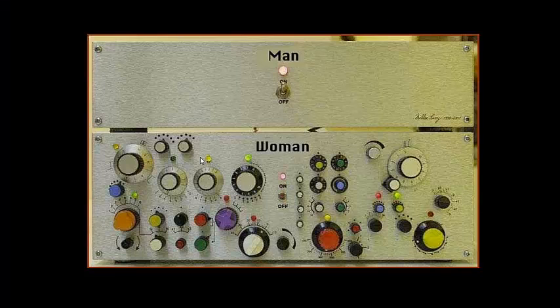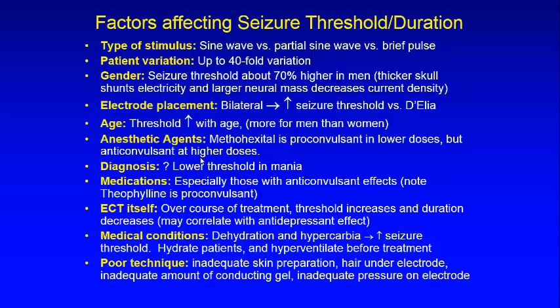I mentioned that men are very different than women, but other variations include the type of stimulus. I mentioned before that the sine wave stimulus is inherently less efficient than a brief pulse stimulus, so you end up needing higher energy settings and therefore a higher seizure threshold with the sine wave, versus what's called partial sine wave, where you only have, say, the up but not the down in terms of the climbing and declining of the sine wave, versus brief pulse, where we filter out the up and the down and just have that maximal pulse.